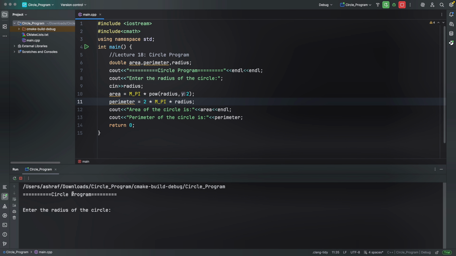Yeah, so it says circle program, enter the radius of the circle. I enter 10. And it says the area of the circle is 314.159. And the perimeter of the circle is 62.8319. So now let's compile and run again.